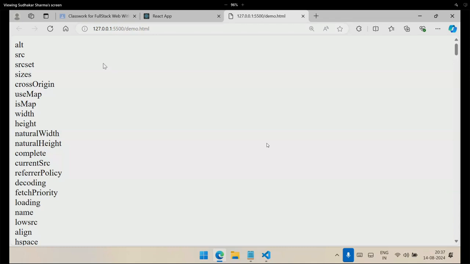That means HTML is so huge. I showed you just about image. Now there are 30-40 elements, and every element has hundreds of attributes. It will take a lot of time. That is the reason, even 10 years back, some people learned JavaScript and HTML from us. They were already working as developers for 10 years, in several projects. And suddenly sometimes they mail us saying, sir, in my new project I have this requirement, how to do this? I am not getting an idea.